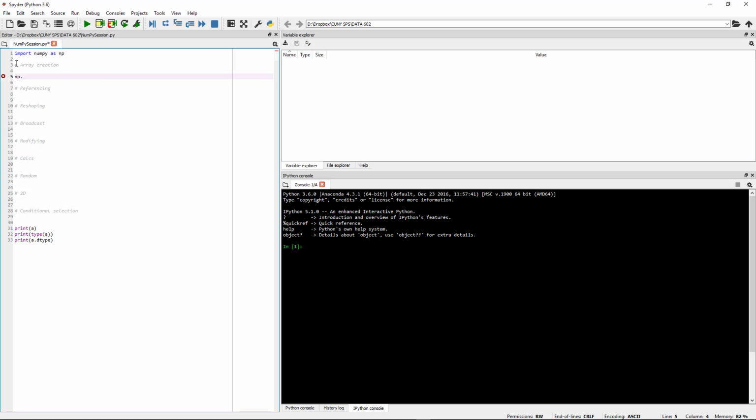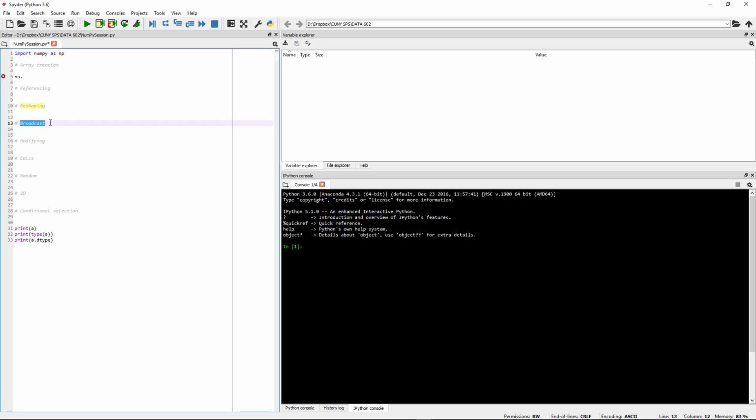First, what we're going to do is cover how we can actually create arrays. How do we create different kinds of arrays in the NumPy library? There are a couple of functions that we're going to look at that let us do some cool and interesting things. And then we'll look at how we can reference some of the arrays that we made. How do we pull a particular item from an array? NumPy also has this capability of reshaping an array, and reshaping means that I can change the dimensions of an array from one dimension to another dimension, and that's useful, and we'll demonstrate that.